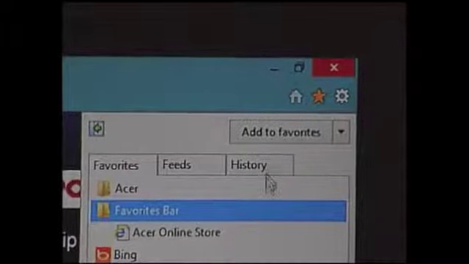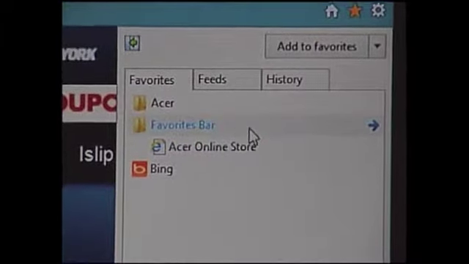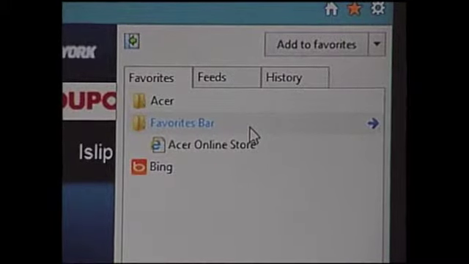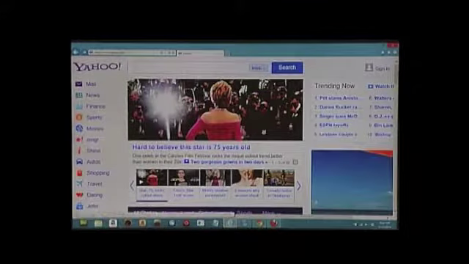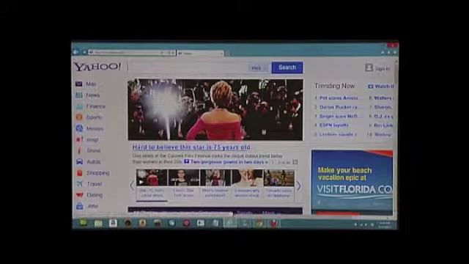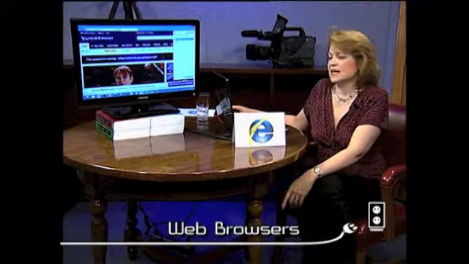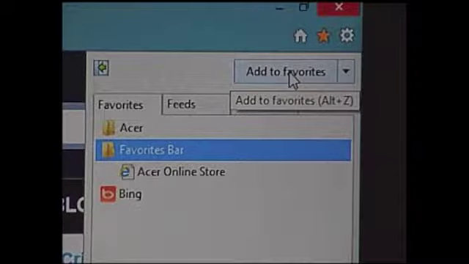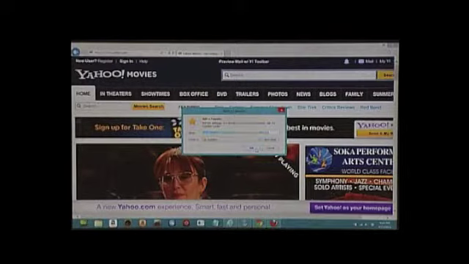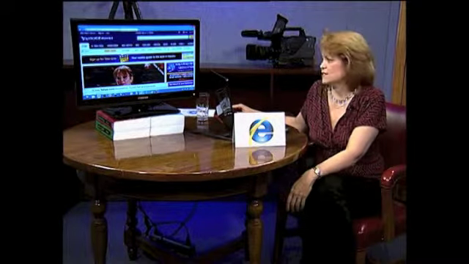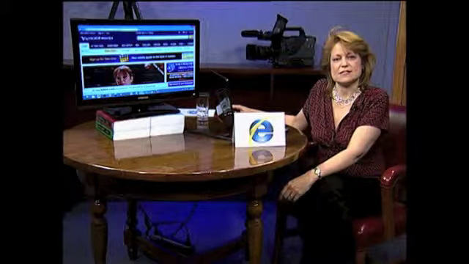Maybe it's not necessarily important enough to be my home page, but it is a page that I would like to visit later on. If I click on the star, you'll see that it's going to open up all sorts of favorites, they call them. So whatever page I'm on, whether this Newsday page or the Yahoo page, or maybe I want to look at what movies are coming up, I can simply star that page and access it later. Add to favorites. And there it is. So from now on, I don't have to remember the title of that page. I can just look in my favorites.